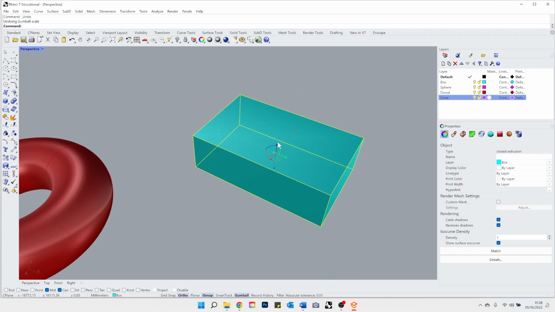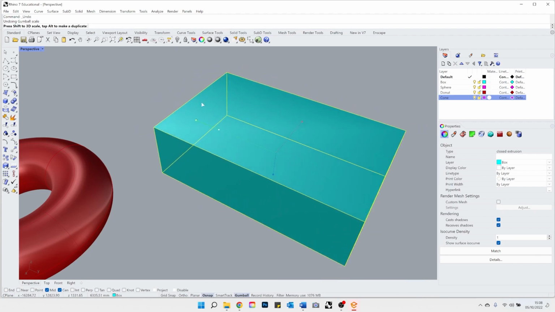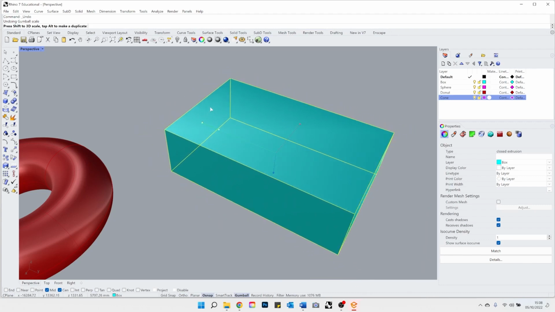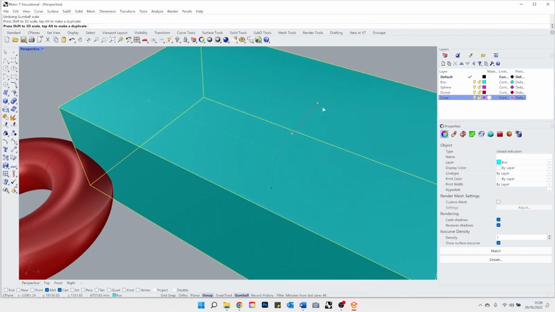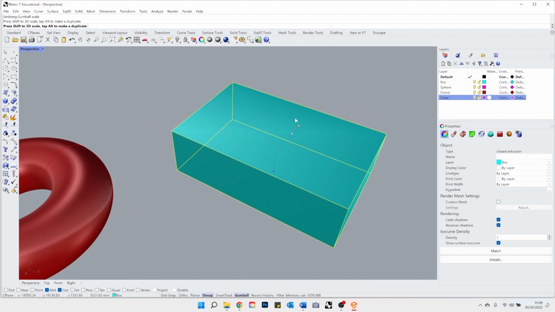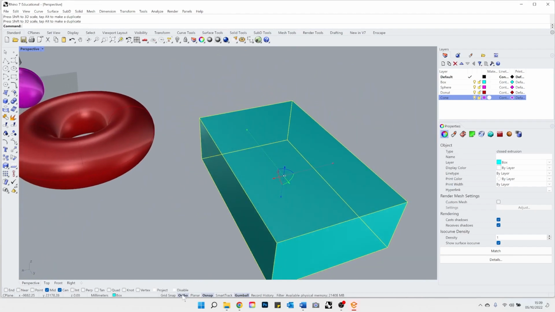There is an option to scale uniformly. So if you click and hold Shift on your keyboard, it's going to scale in all directions. It's going to scale in 3D. So click and hold Shift on your keyboard. Use the scale tool on your Gizmo to scale your object accordingly. Make sense? Or are there any questions?